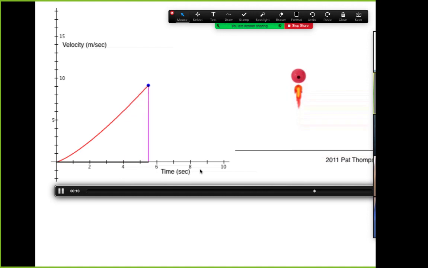And so what kind of quantity is velocity? Let me say, is it an accumulation function or a rate of change function? Rate of change. And it's rate of change of what, Angel? Velocity is the rate of change of what? Is it speed? What do we think? Rate of change of the ball's position.